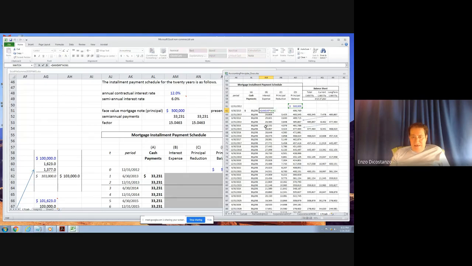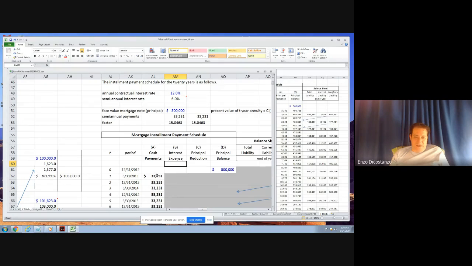The next thing, the interest expense. See, these are the payments. This encompasses that whole 500,000 over all those years. So how are you going to pay that back over 40 payments and 6-month periods? That's what that is. This other piece is this. Actually, even better than that, here times that 6%.